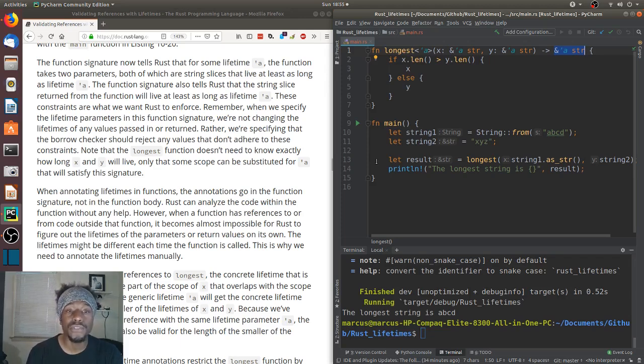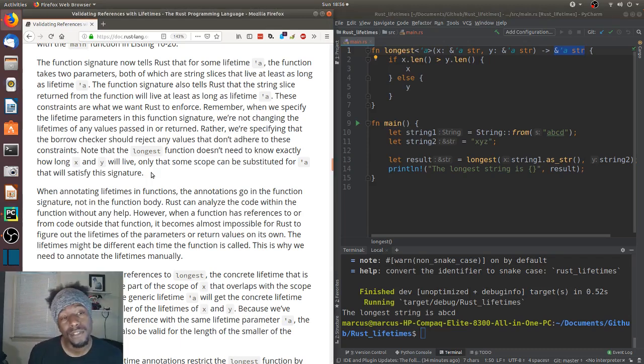Note that the longest function doesn't need to know exactly how long x and y will live, only that some scope can be substituted for 'a that will satisfy the signature. Okay? So seemingly what they're saying here, I say seemingly because I'm a little shaky, is that we already know we don't care how long x and y are going to live for, because we can't change that.